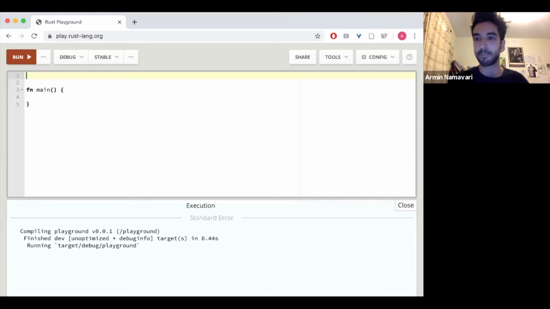So the first step when we're constructing our linked list is we need a definition for our node, right? And our nodes are going to be heap allocated. So I'm going to quickly show you how you allocate things on the heap. Does that sound good? Great.